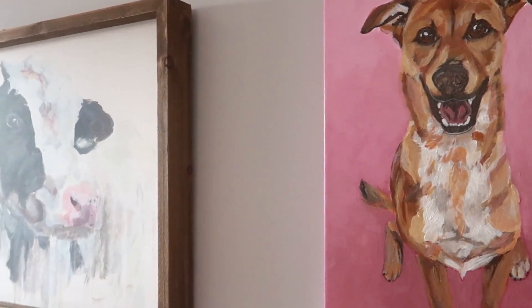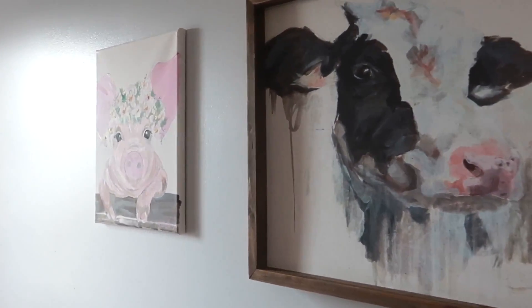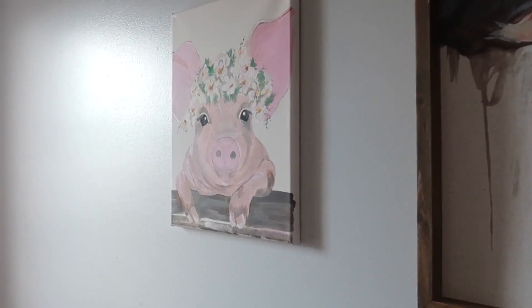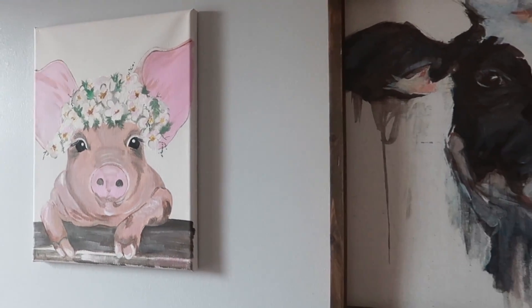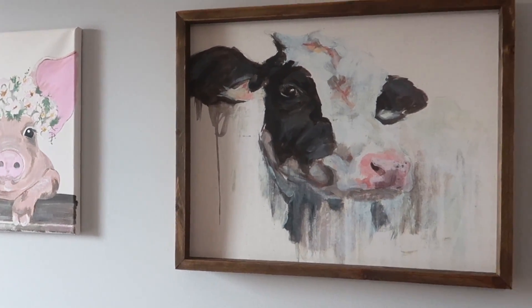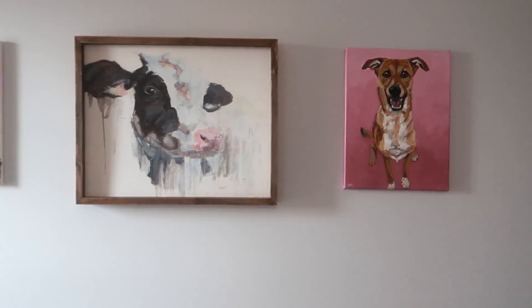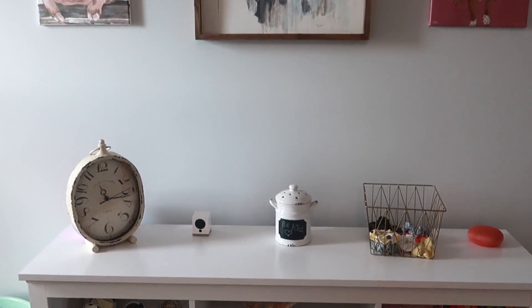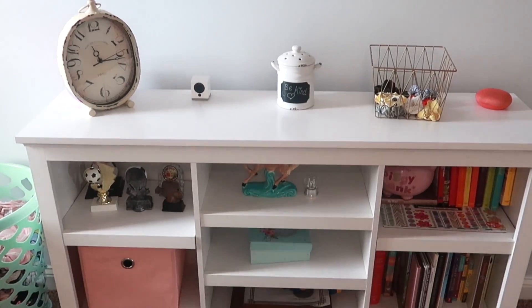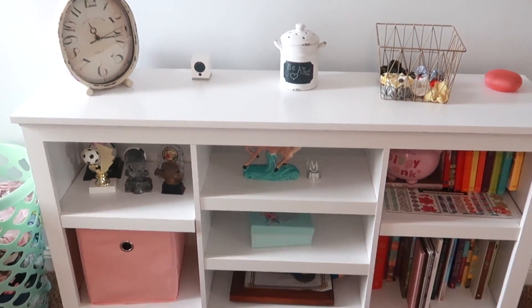I had this painting of Bailey done for her, and then I had this pig painted by a good friend of mine — she did such an amazing job. I wanted a pig and I couldn't find one anywhere, so she painted it for me. I just told her I wanted a cute pig and she literally took the image I had in my mind and made it come to life, so it fits perfectly. We also have the shelf from Target — we've had it for years, it's just a horizontal bookcase.